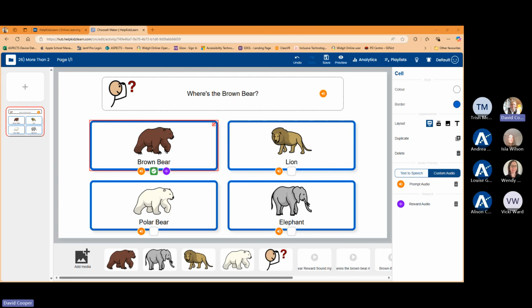Any other questions? Do we have ChooseIts on the iPad? How do you sign into the ChooseIts? All right, I'll start at the beginning. Isla, how do you sign into ChooseIts as I've gotten into the games? I've probably only bought you a subscription for Helpkidzlearn and not ChooseIts because I'm tight. If you feel you can benefit from using ChooseIts, I would more than happily give it to you.